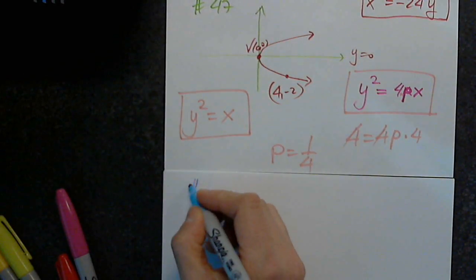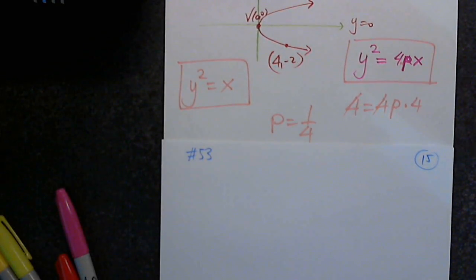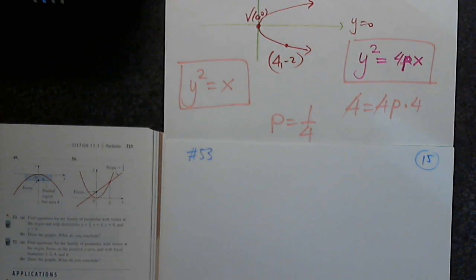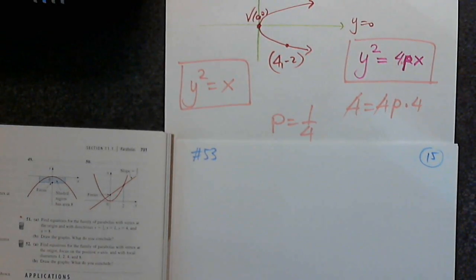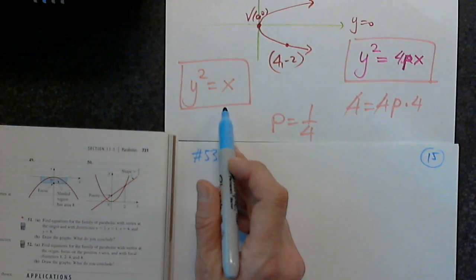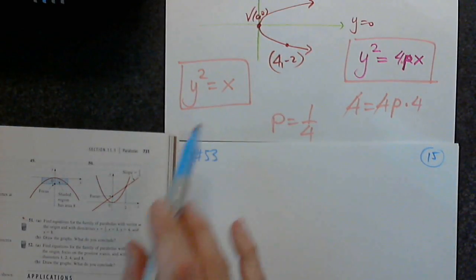Okay, last one here, 53, unless you decide that we need more. So I'm copying the parabolic reflector. Any questions? Sorry, I don't mean to rush. If you notice something, we can go back. That's the final equation, y squared is equal to x. Is that because when you plug 1/4 back into 4p, 4 becomes 1? Yeah, and when you plug in the point, it has to work as well.